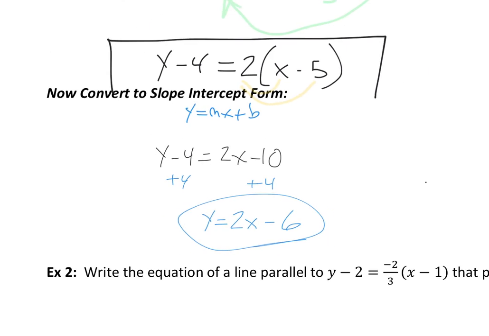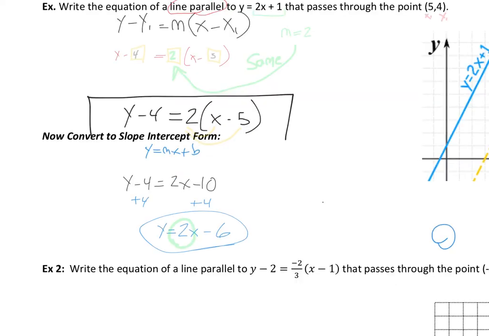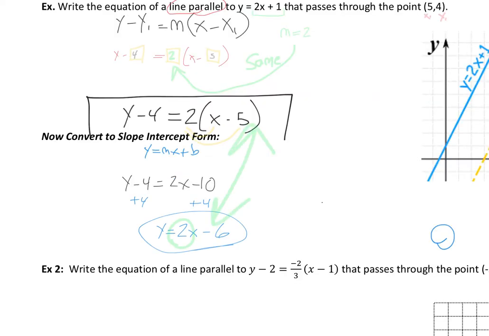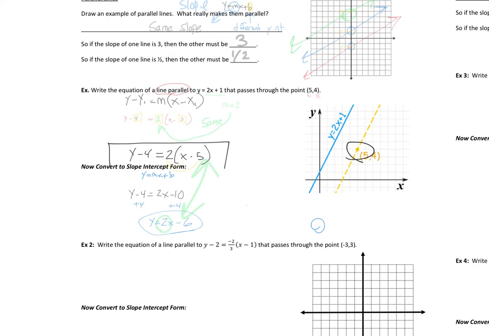Notice, it has a slope of 2. Because this equation and this equation are the exact same thing, just written in different forms. Think of water as a liquid and water as ice. Okay, so if we look at this, let's make sure that a y-intercept of negative 6 makes sense.